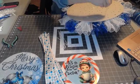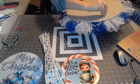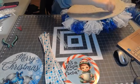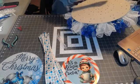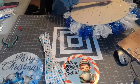Y'all, to make 3 wreaths, I'd have to have at least $300. I only have like half that. I better get to selling, huh? Just to make it work.